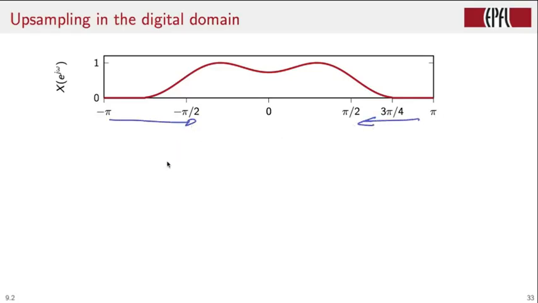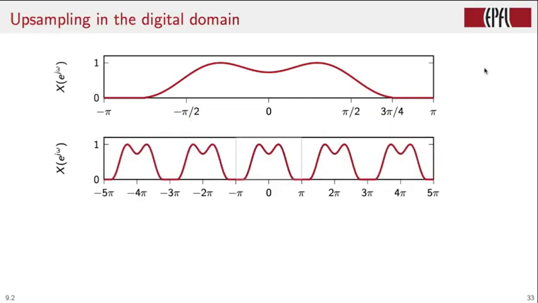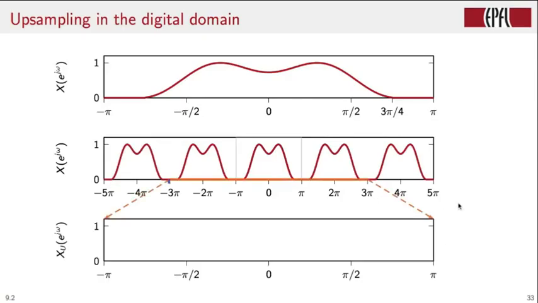But we should never forget that the digital spectrum is 2 pi periodic. So let's plot this explicitly from minus 5 pi to 5 pi. If we choose k equal to 3, we're mapping the interval from minus 3 pi to 3 pi back onto the minus pi to pi interval. And when we do that, we get something that is very close to what we obtain going through the analog domain, in the sense that this frequency here is, again, pi over 4. But we have extra copies that have crept into the main frequency interval.